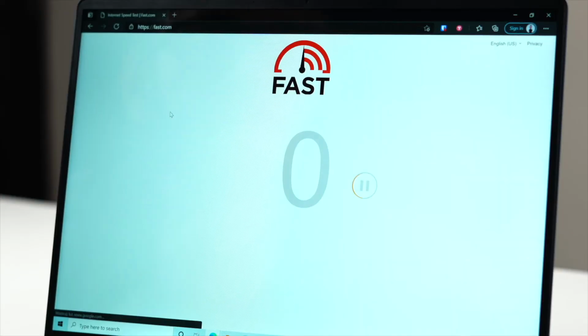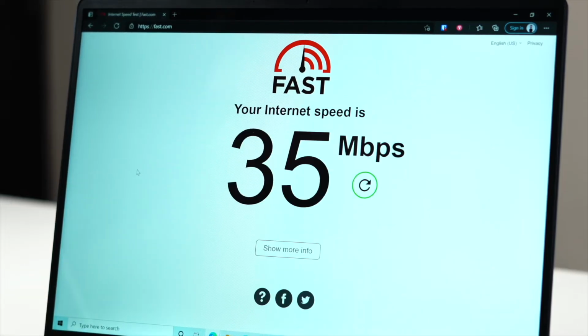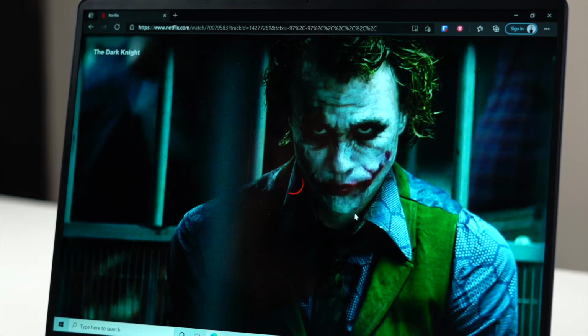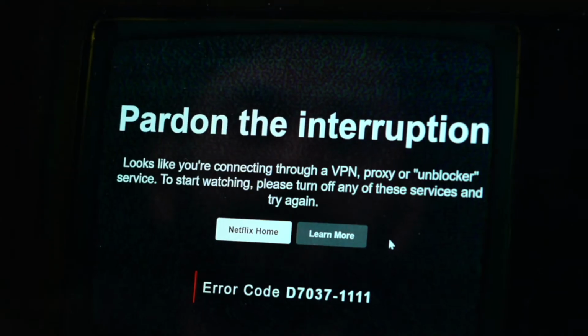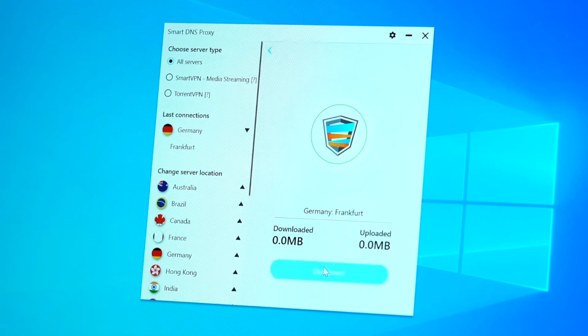So if you're watching Netflix and for some odd reason the playback stops out of nowhere, it's probably because of your internet connection or ISP. The best way you can check the speed of your connection is to use fast.com, which is Netflix's own speed test. If the speed is fine and you're still getting the error, then there's another reason that could be: you are using a VPN or a proxy. Then you get an error like this: Something went wrong, disable your proxy or VPN.